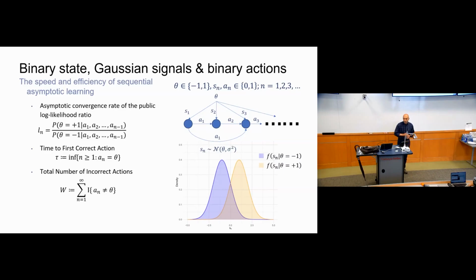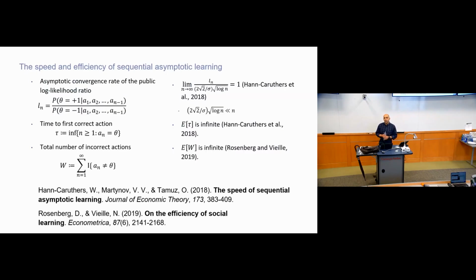Now this rate is going to be reduced to square root of log n, which is a much smaller number than n. So one way to think about what goes wrong is that there could be these long times in which agents are falling into an information trap, and they basically have this false majority on -1. Say if the state is +1, there's this long time that agents are falling into traps of taking -1, and they need to wait until an agent receives a strong enough signal that counteracts the majority. Because signals are continuous, their likelihood ratio is unbounded, this is guaranteed to happen eventually.